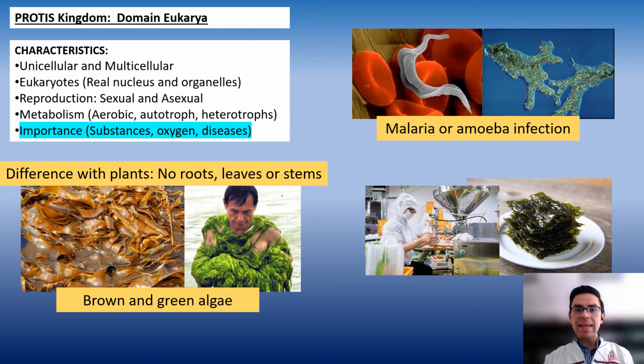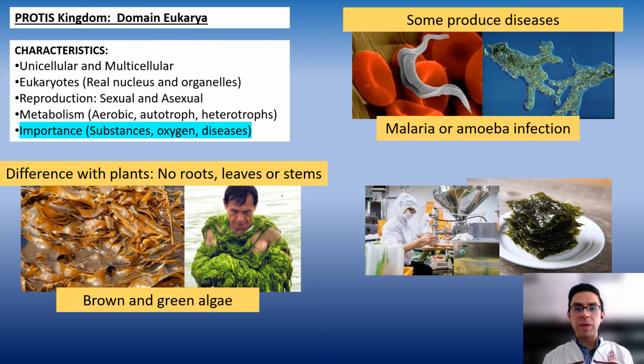Another important thing is that some protists could be considered parasites. They produce diseases that could be easily transmitted to humans. For example, malaria. Malaria is produced by a protist that lives inside the salivary glands of mosquitoes. Mosquitoes transmit this parasite. Usually, when a mosquito that has the malaria parasite bites, it is going to pass the protist into the host. Also, the amoeba infections, which we can easily get if we don't have enough hygiene when we are eating. This amoeba could feed on the nutrients that you have in your intestines and could have very strong consequences in the digestive system.